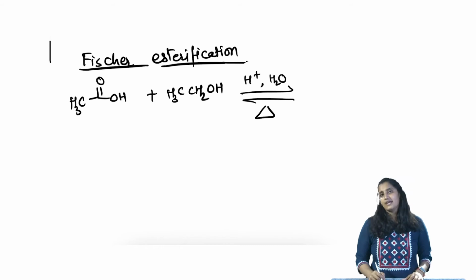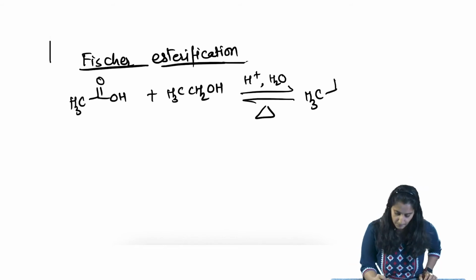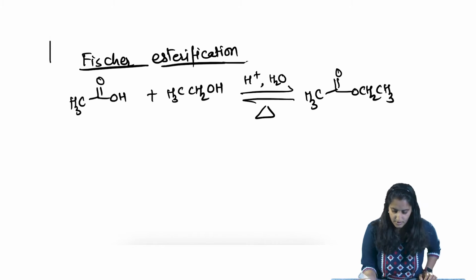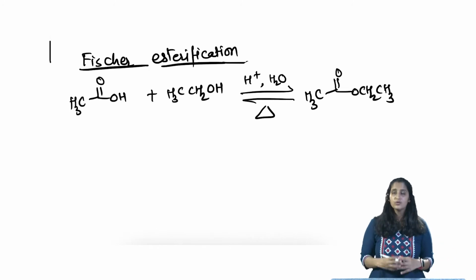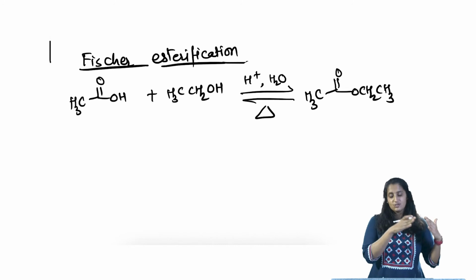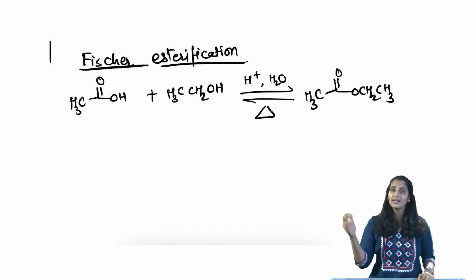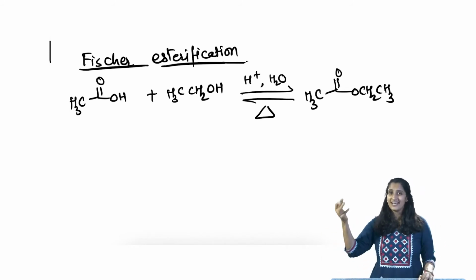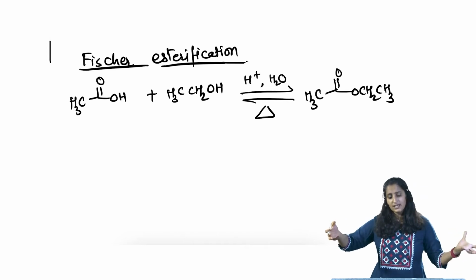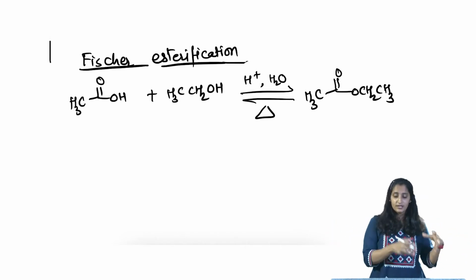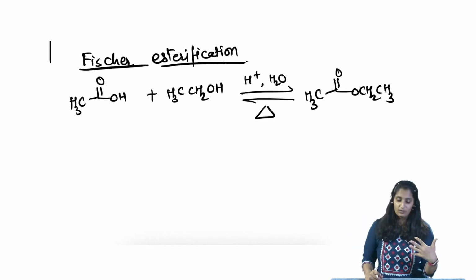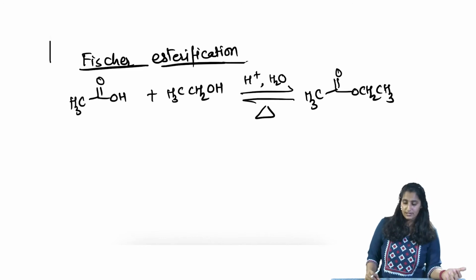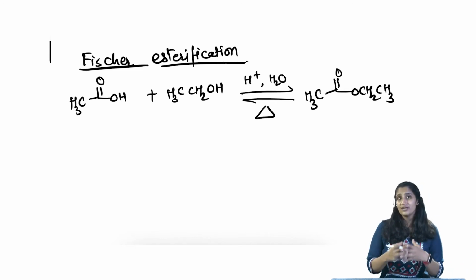Now, it is a reversible reaction, meaning the ester that you form can go back to the starting alcohol and acid. That is why we do various steps to drive the reaction forward to the esterification. If we are interested in the ester, then we drive the reaction forward by taking larger quantities of acid and alcohol. In fact, sometimes we take twice the amount of alcohol because it even acts as a solvent for the reaction, and we heat it up, we remove water.